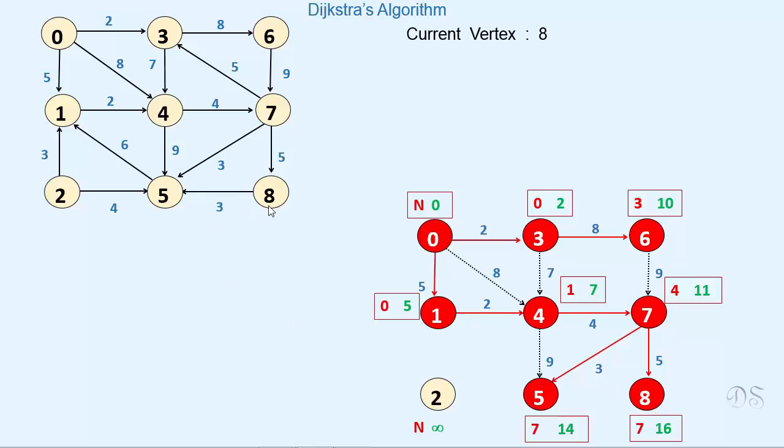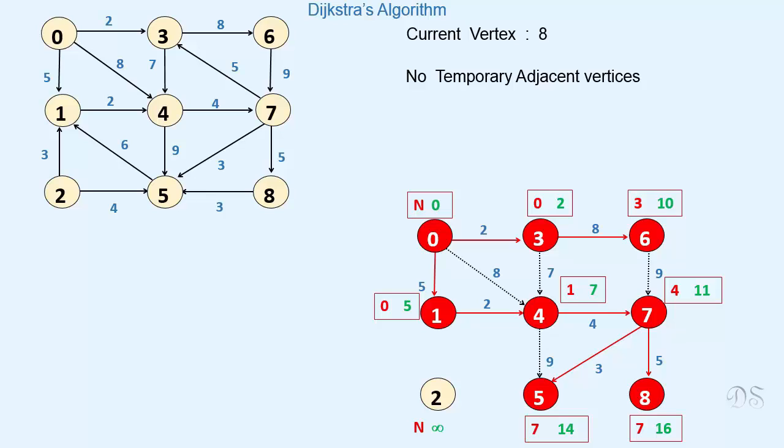We have only one vertex that is adjacent to this vertex 8 and this vertex is permanent. So there are no temporary adjacent vertices. Now we have only one temporary vertex left and it is path length infinity. In the previous lecture, we had learned that the algorithm stops when either there are no temporary vertices left or all the temporary vertices that are left have path length infinity. Now we are left with one temporary vertex and it is path length infinity. So it is time to stop our algorithm.